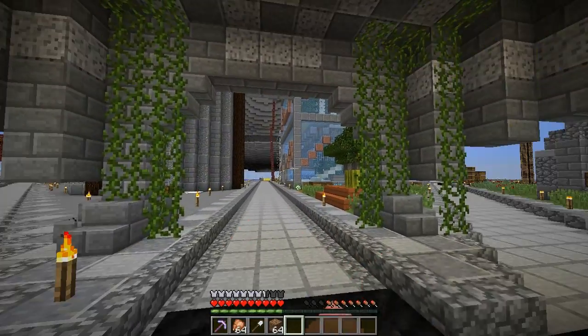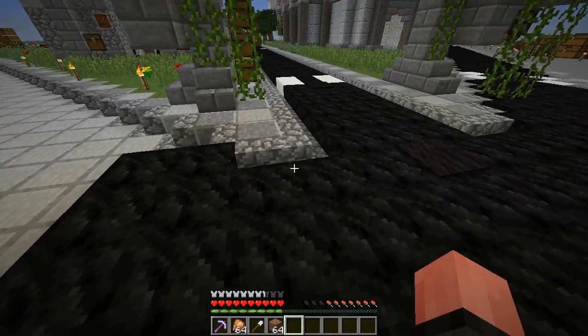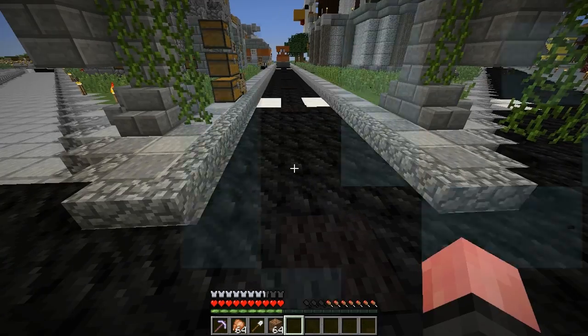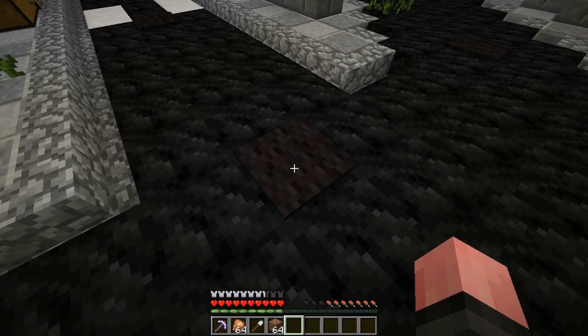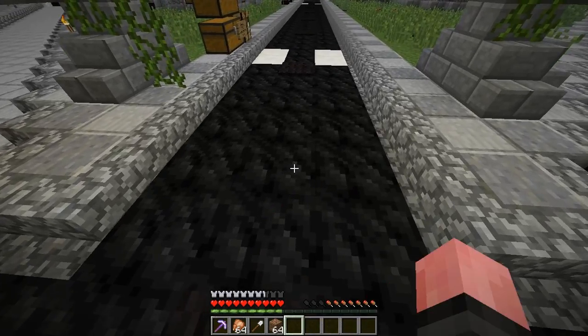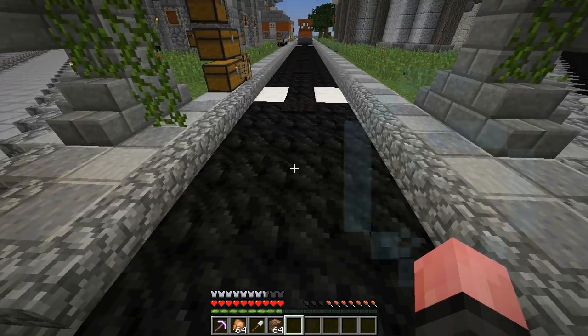Gosh, we've got so much still to do. And it's crazy. It's 9 pieces of coal for 1 block. This is going to be a long project. But I tell you what, even though I wish I would have started with wool, see how the coal looks? It really does look like a road. So I think it's worth it.